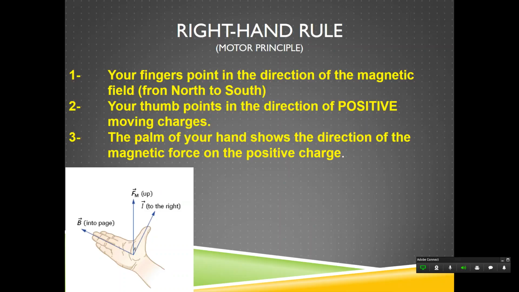Now, we said a moving charge generates a magnetic force if it's inside of a magnetic field. So a charge moving in a magnetic field creates a force. So that's three things that are very, very important. So here we go. We have the force, which we're going to call FB, magnetic force. And that is a relationship between the charge, that's a Q, not a G, the charge, and that's a comma, because I'm not going to give you the relationship yet.